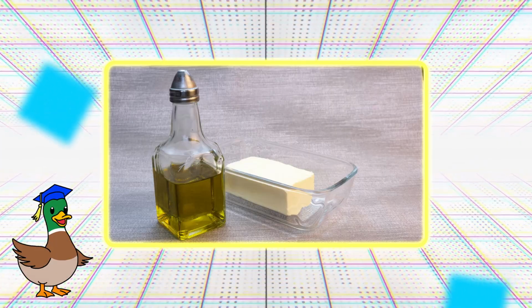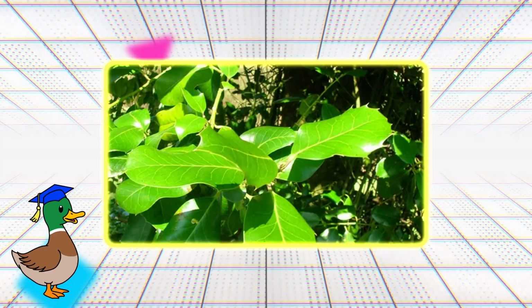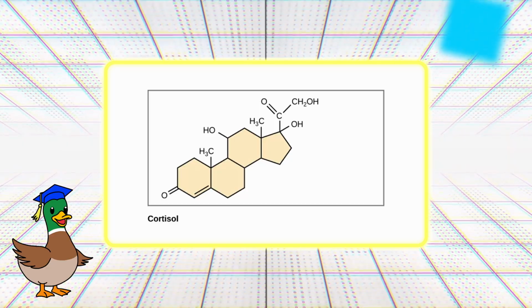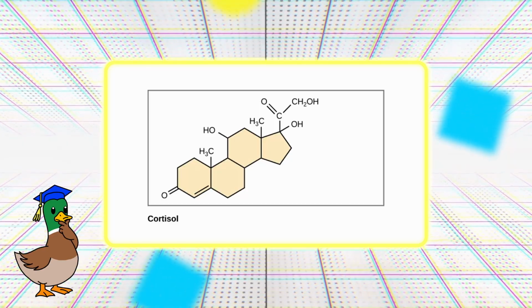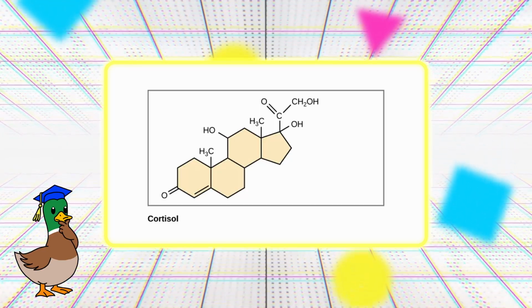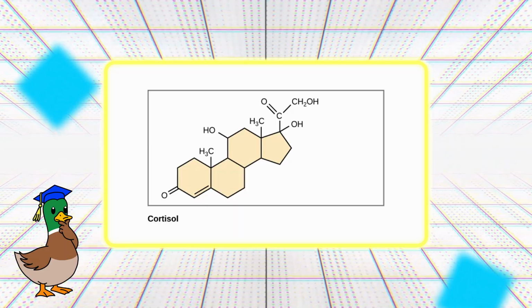Let's review some other types of lipids. Waxes are hydrophobic and act as natural water repellents. In nature, they sometimes coat the feathers of aquatic birds and the surfaces of plant leaves. Next, we have steroids, which are quite different from other lipids. They have a fused ring structure, but are still grouped together with lipids because they're hydrophobic and insoluble in water.